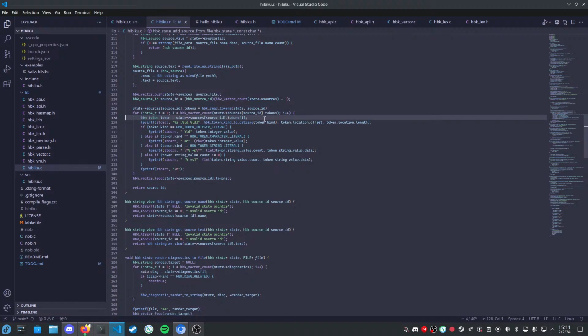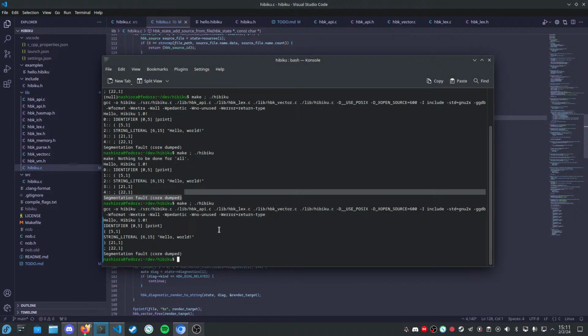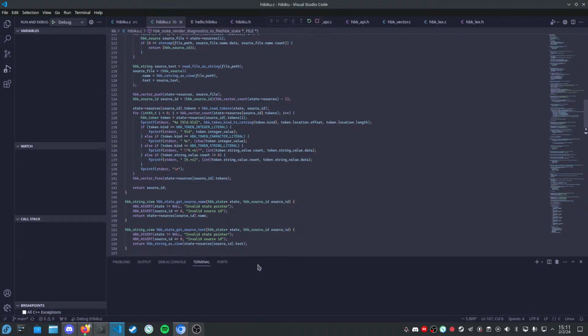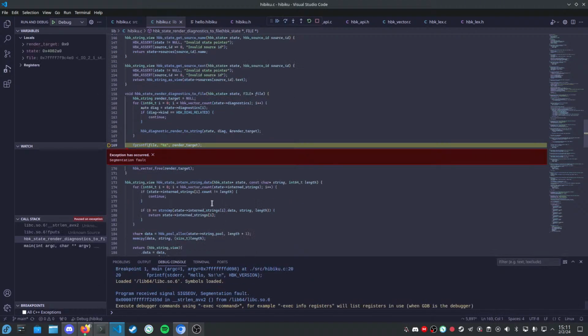So if I don't do the print there, we still get the seg fault. Okay. Well, where fprintf file state render diagnostics to file. Render target is null.